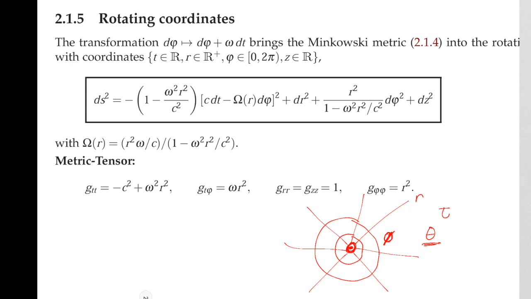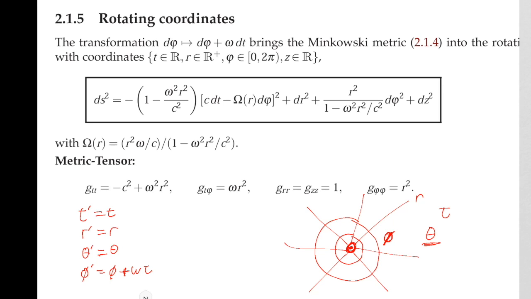But now what we're going to do is we're going to make an arbitrary coordinate. We can make any coordinate transformation we want. And in this case, the one we're going to make is we're going to say that in the new system, I guess we'll call it the prime system, first of all, t prime will equal t, and r prime will equal r, and theta prime will equal theta, and phi prime will equal phi plus omega t. So this is a completely arbitrary coordinate transformation.